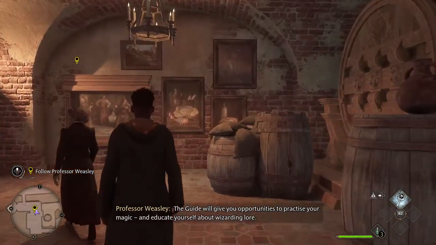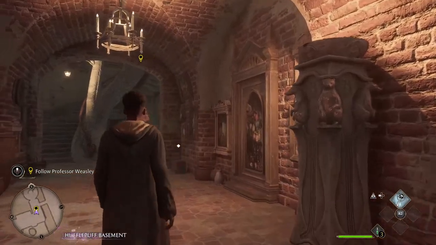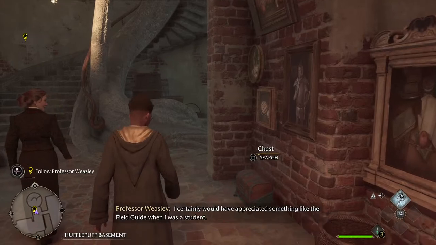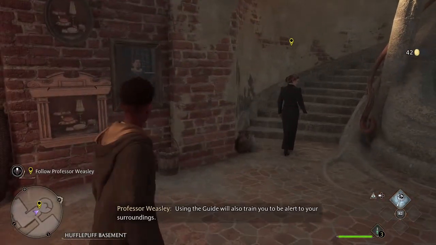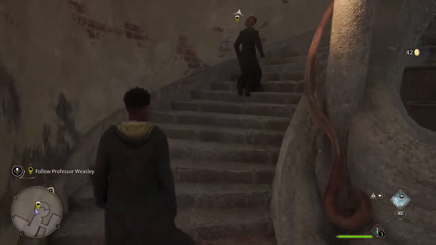Opportunities to practice your magic and educate yourself about wizarding lore. Okay. Ooh, they got a chest. I certainly would have appreciated something like the field guide when I was a student. Using the guide coins will also train you to be alert to your surroundings. Do keep up.